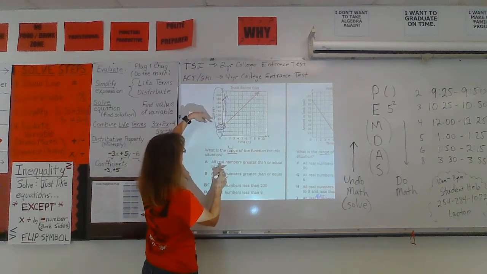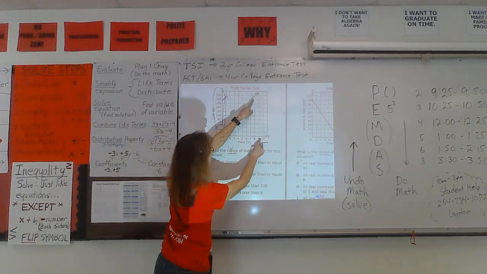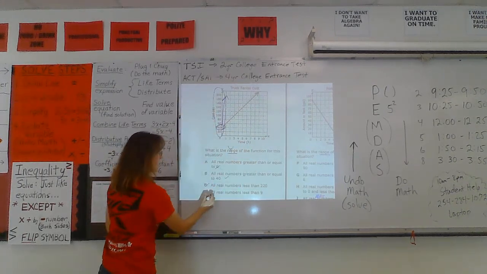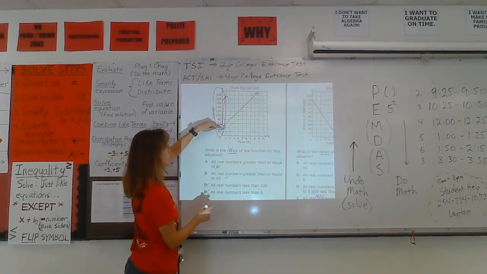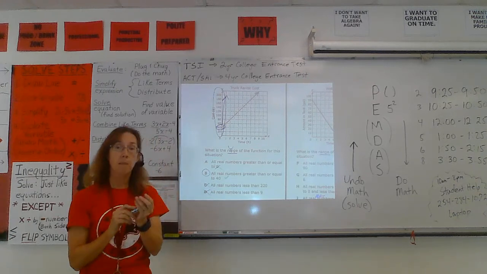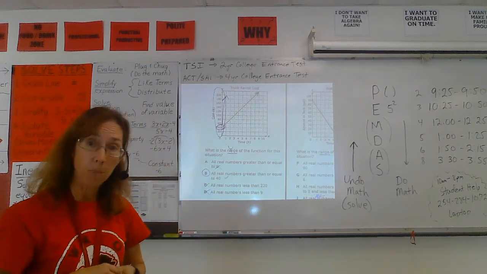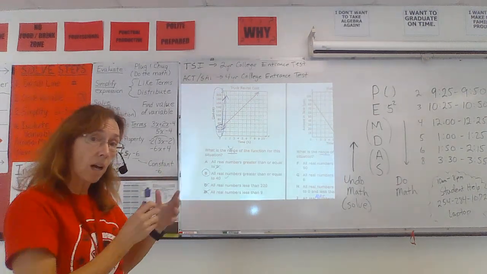Well, I don't think 9's not even really in my focus over here. I want 40 and bigger. 9 would be coming down from this. So if someone picked that one out there, they may have done that. So that one didn't make any sense to me at all. But all real numbers greater than or equal to 40, because it was a solid there. That's why they put or equal to. So B was the right one on that. So sometimes they do it in words. Sometimes they'll do it in symbols. Either way, you're just looking at the picture, making sure that the words match what you see on the graph.